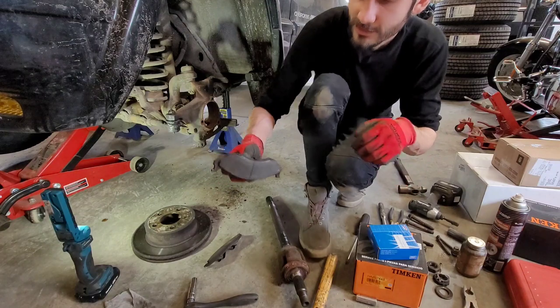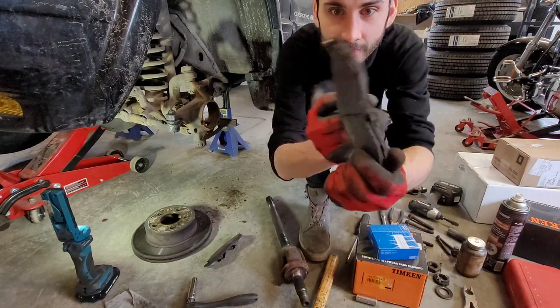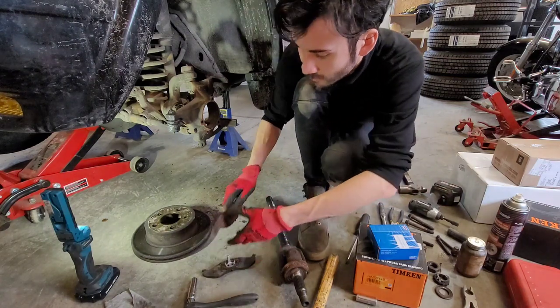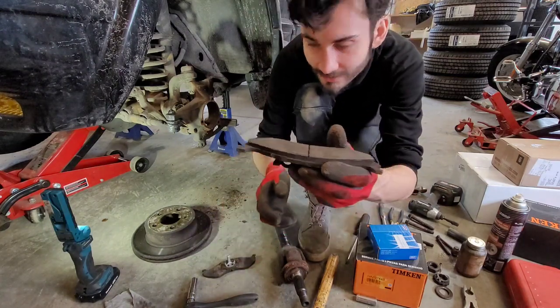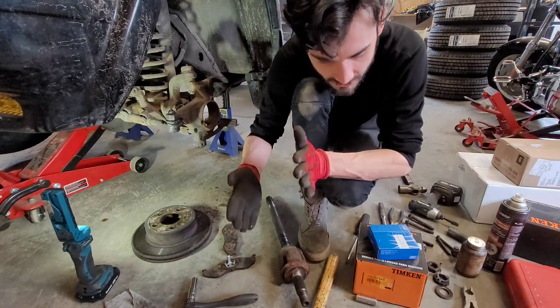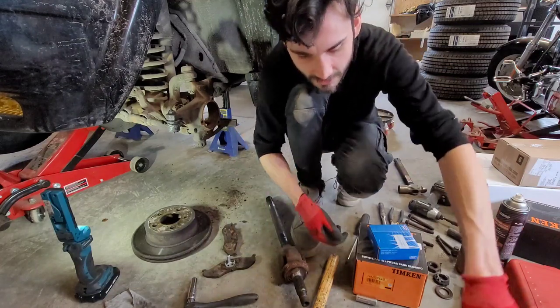And the pads here too. Look at that. Our wear indicator in the middle is no longer there. It's super smooth. The outer pad still has a little bit, but that always happens because they're just single piston brakes that push on the inside. So your outside one won't wear down quite as quick.